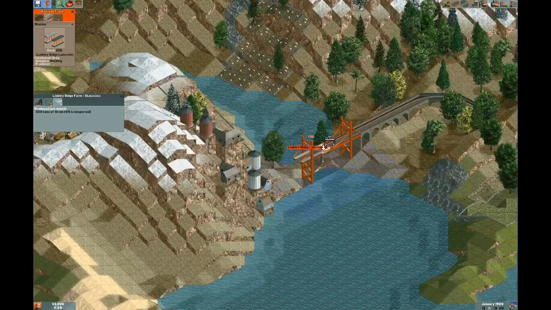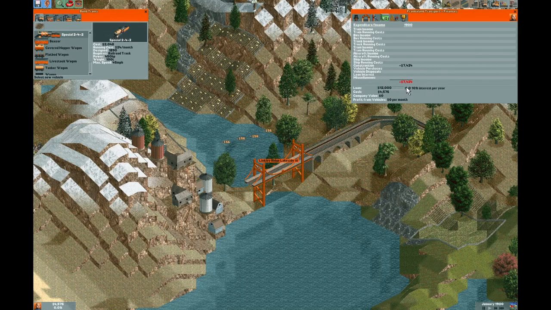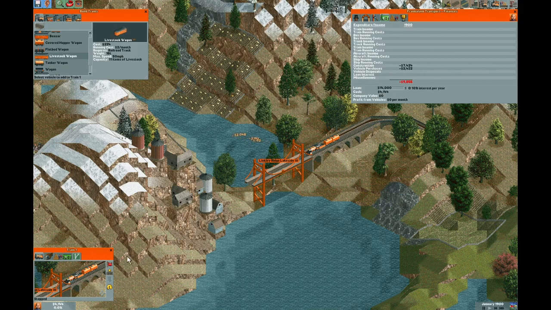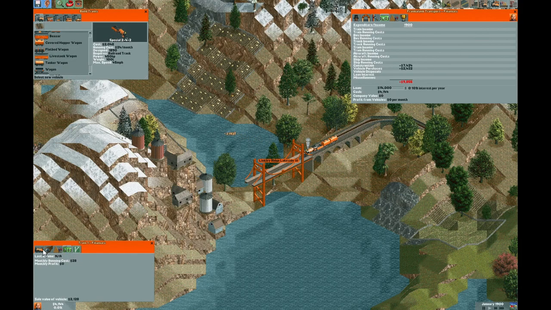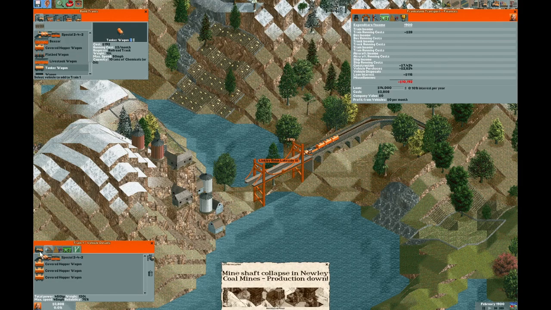I'm building 6 station blocks. I need far less than that. Let's get a little bit more cash here. I'm gonna start with 2. Now we'll put a 3rd car on there because it's just not gonna be profitable otherwise.